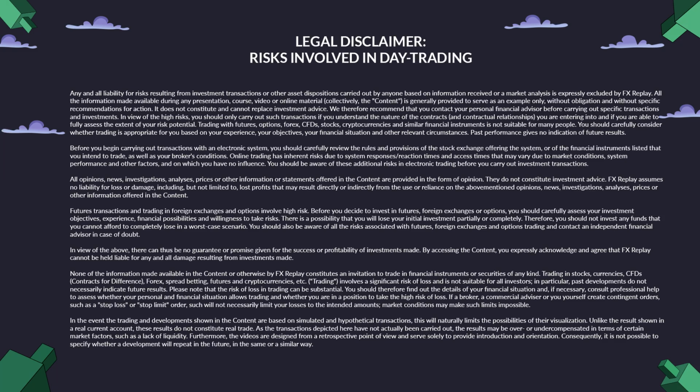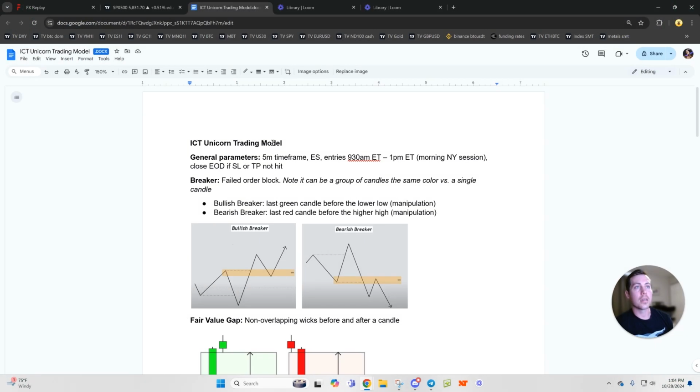So the model we're going to be looking at today is ICT's unicorn trading model. It's something that is used by quite a few trading groups that I've seen that have shared this, and so I think it's something you guys could definitely learn and backtest and see if it delivers the results that you want over large enough sample sizes. And yeah, I'll get into everything that is.